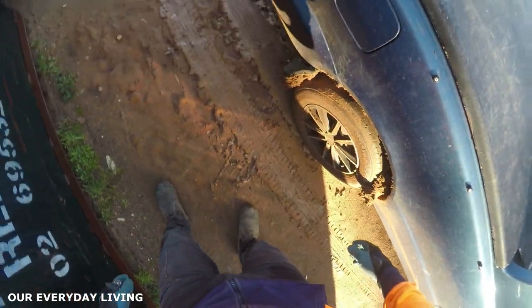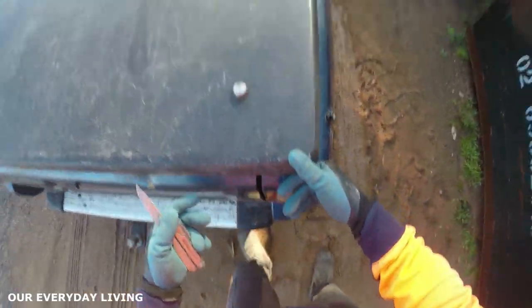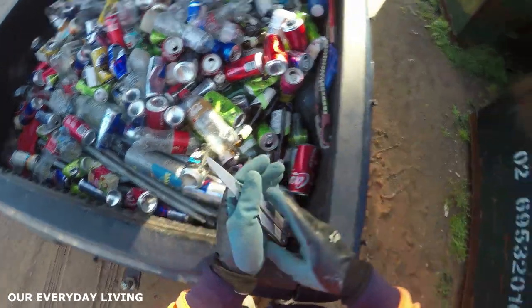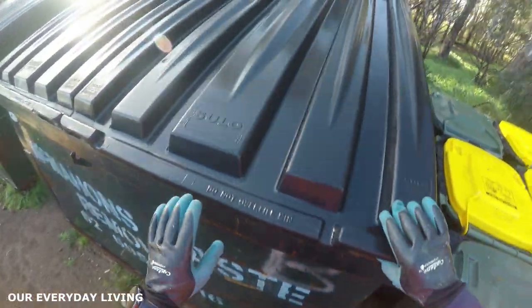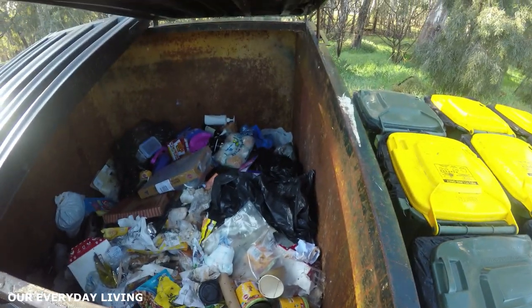We're going to have some mud flying out when we go home. It's going to get real wet where we are. Got me knife, just in case we've got some wine bottles. I'm not going to forget it this time. And we've got 9 bins to go through. Damn, I was hoping I'd be finished here today. Pretty early, but don't look like I'm going to be.